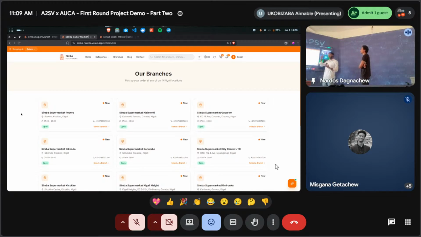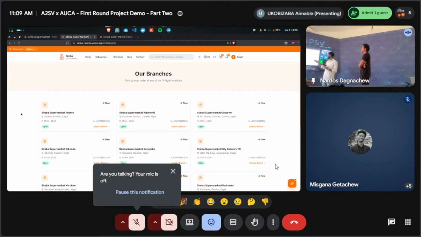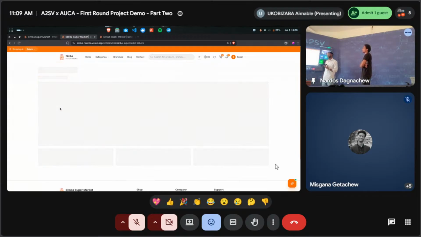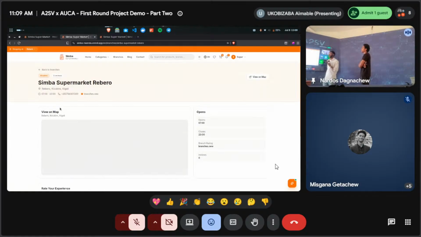So you have to let the users know that this branch doesn't have any stock. But currently, I don't think that's happening.